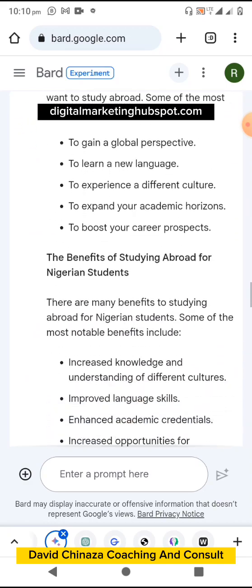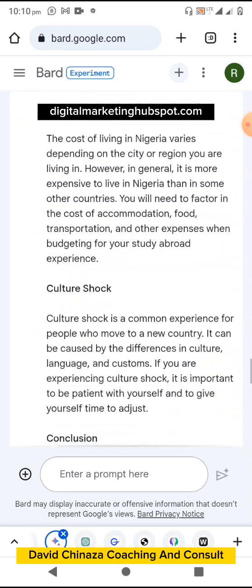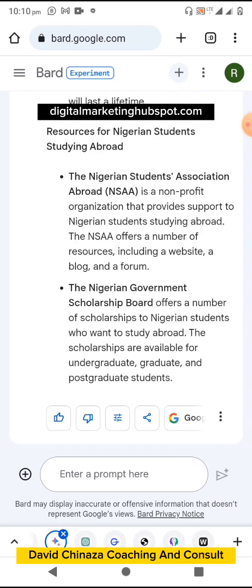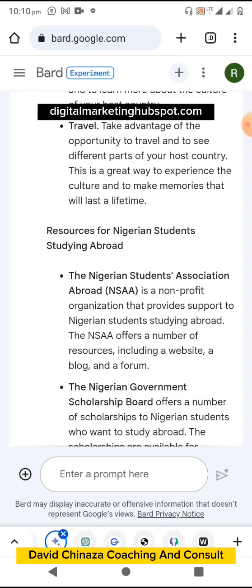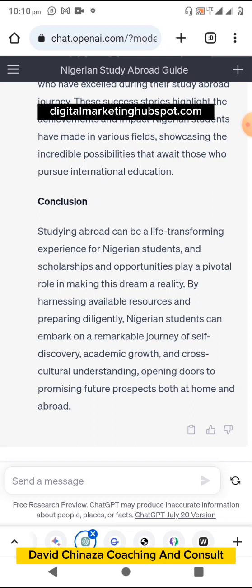Can you see? All right, so here is a post. You can get the 2 of them and combine and read and then edit. Now here is the main thing. It is not 100% advisable for you to just do copy and paste. If you are using ChatGPT or other AI tool to generate your post, it should not be the ultimate source for your blog post. Rather, it should be an aid that should help you generate your blog post faster. But your blog post should not rely 100% on it.